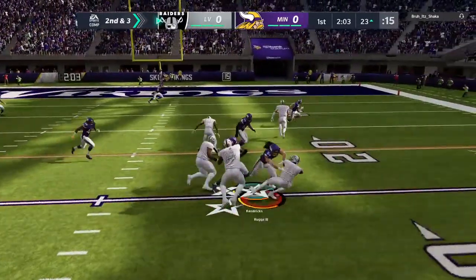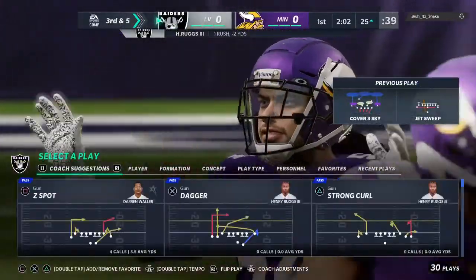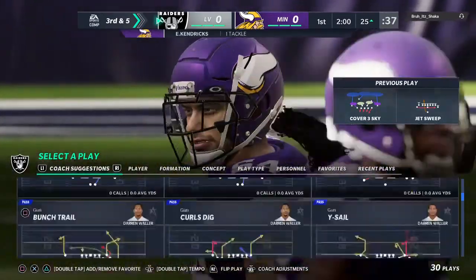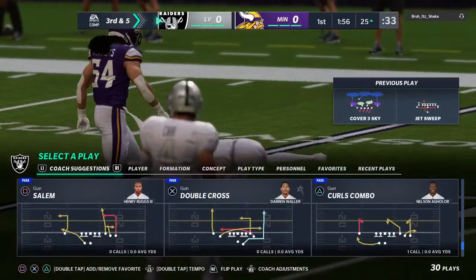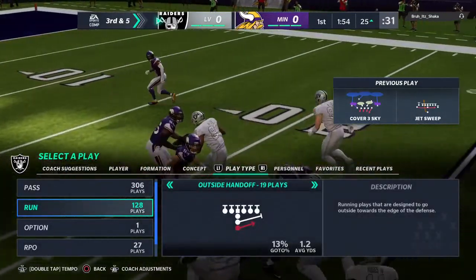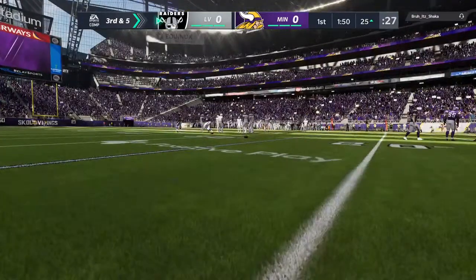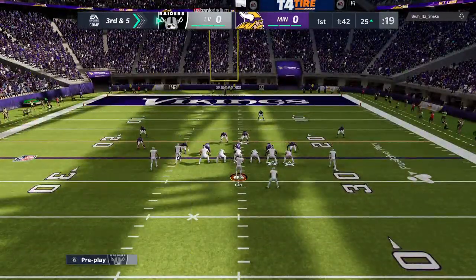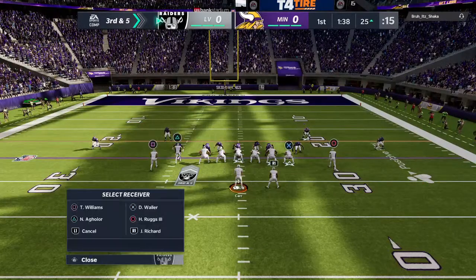And they'll get this to Ruggs on the jet sweep. And he's going to lose yardage and be backed up to the 25. It'll be a loss of a couple on the play, so now 3rd down coming up. Well, as a wideout, when you take that handoff and you're coming around the edge, you're expecting to see nothing but empty space in front of you. But if not, well, things can go south in a hurry, and that's exactly what we saw on that play with a loss.